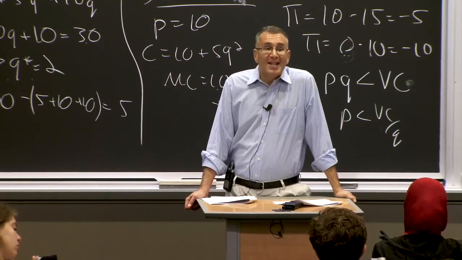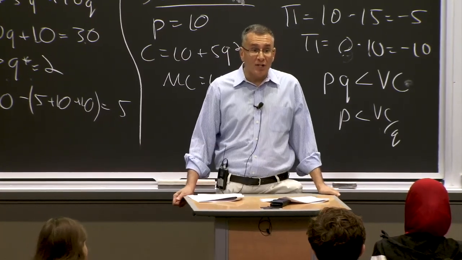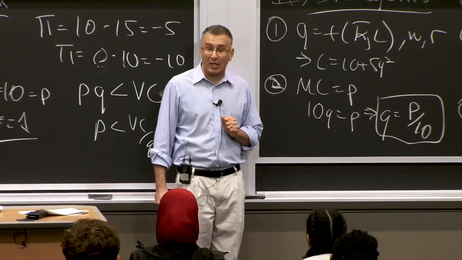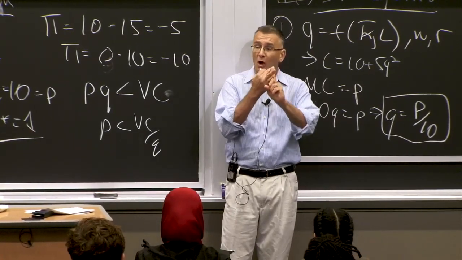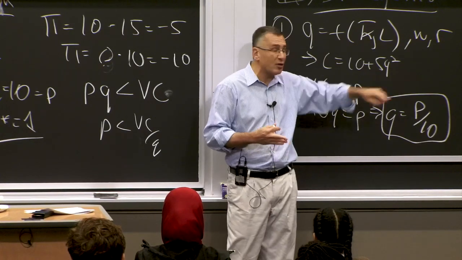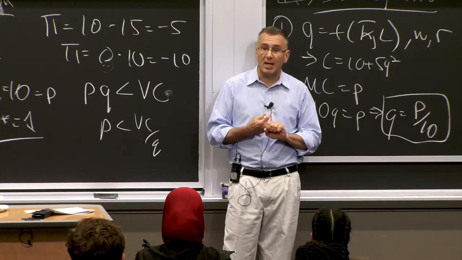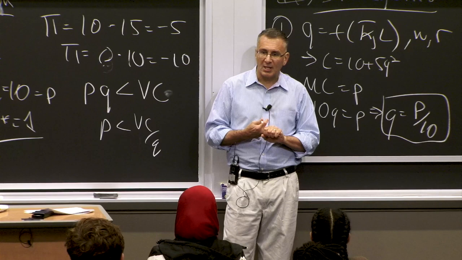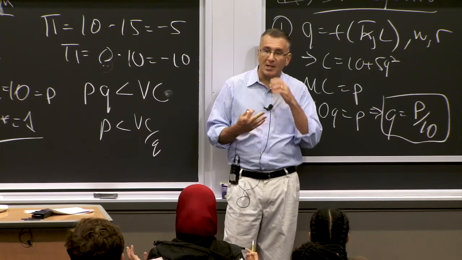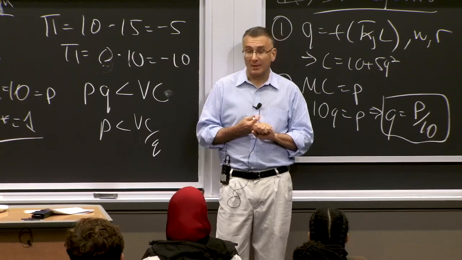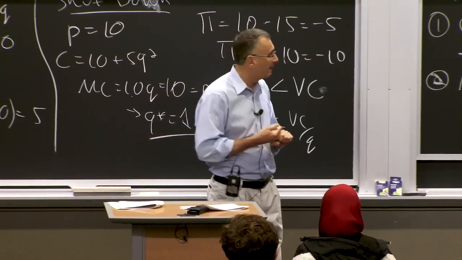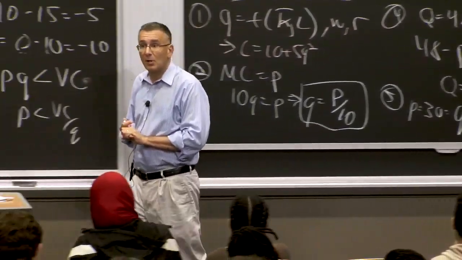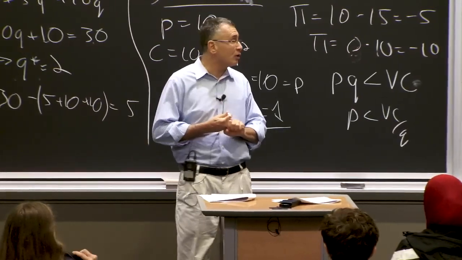So to get equilibrium, you need a demand curve, you need a cost function, and you need the number of firms in the market. Given that, you can solve for the equilibrium. Questions about that? Yeah? So, thinking about this in terms of the intersection of the graphs, we're intersecting the demand curve with the whole market supply curve. Yeah, because it's the whole market demand curve. Q equals 48 minus P is the demand curve. Other questions? Those are good clarifying questions.